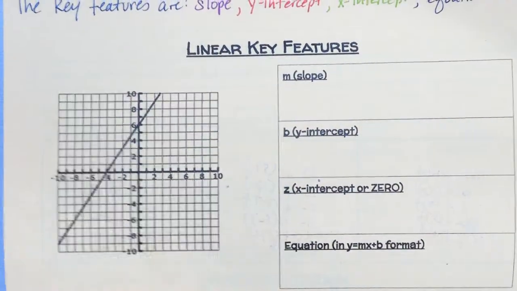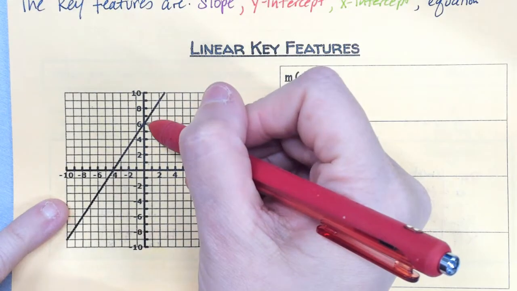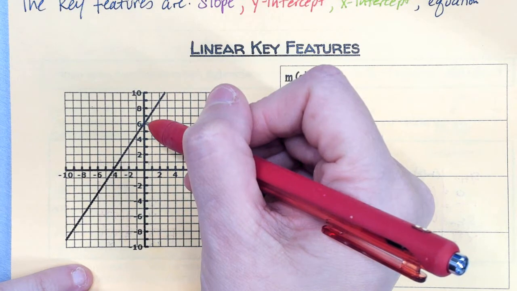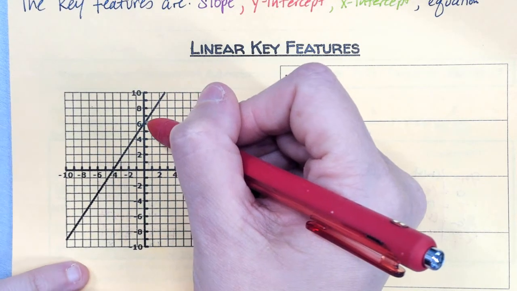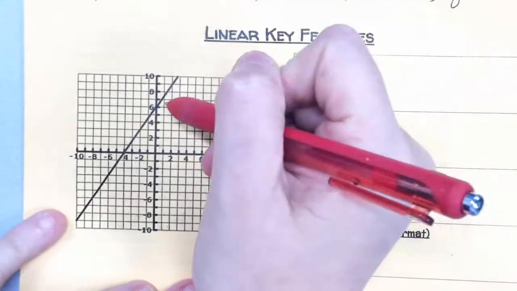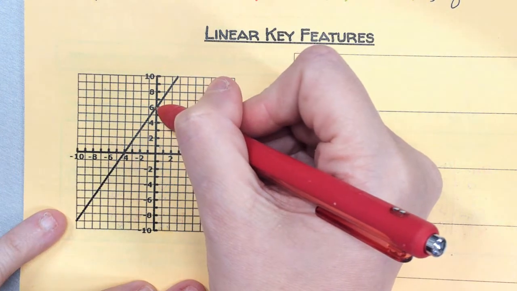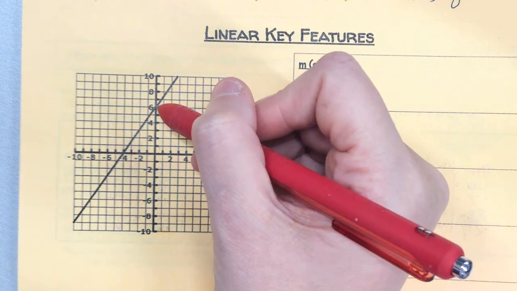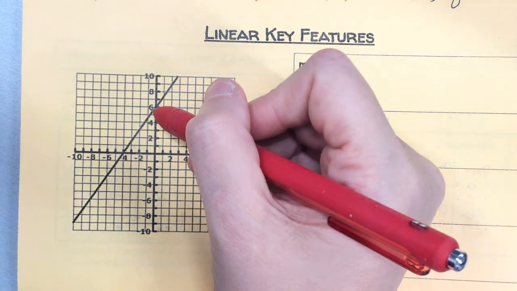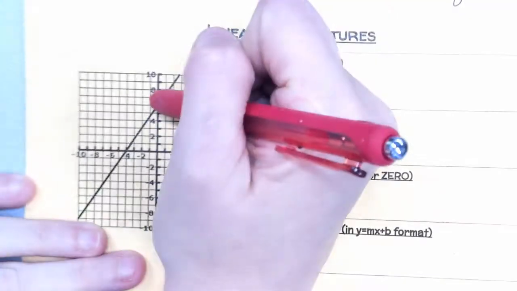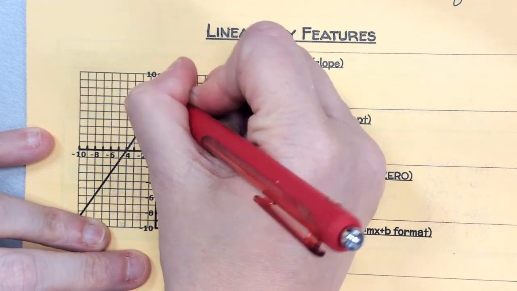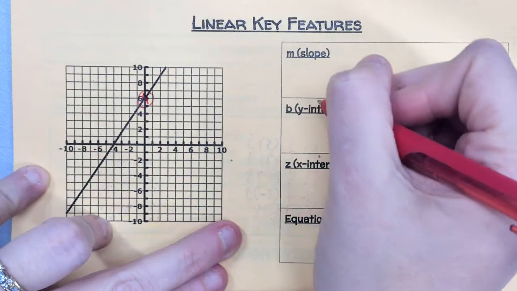Okay, so first thing we're going to look at, what do you think is the easiest thing to find? I don't know if you saw what just happened when I put my pen down. What am I pointing at? I literally put my pen down and moved it right to the y-intercept. The y-intercept is the one that we've been kind of conditioned to jump right to. So the y-intercept is the easiest one to find, okay? So let's talk about the y-intercept.